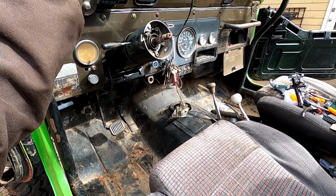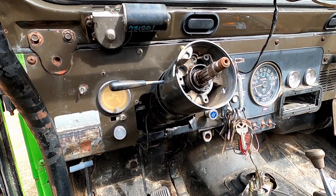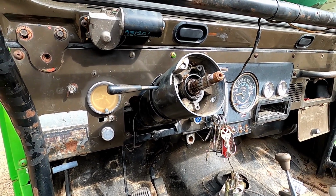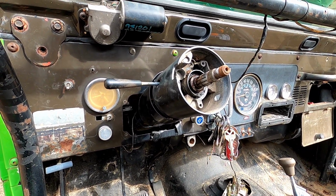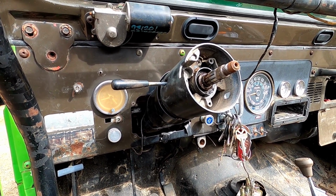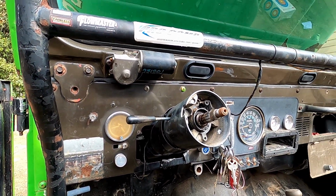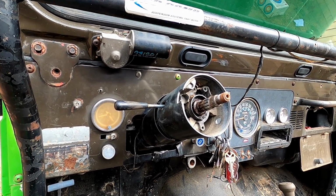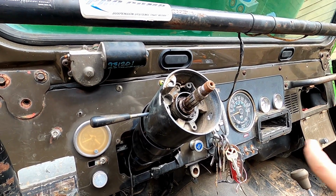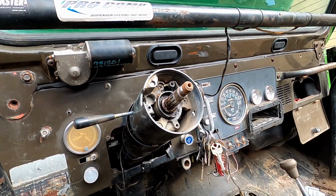What I'm going to do, I was kind of thinking about it anyway, go into a keyless start, ignition switches and all that, because there's a whole mess of wiring going on in there and it's not done right. It works, but there's all kinds of dangling ends, and the whole fuse panel there isn't doing anything, and I'll check that none of those have power. I'm going to set that up right later. I'm going to go to a keyless ignition then with just switches instead of having to worry about keys and all. And I'll probably have a kill switch I can take out with me.